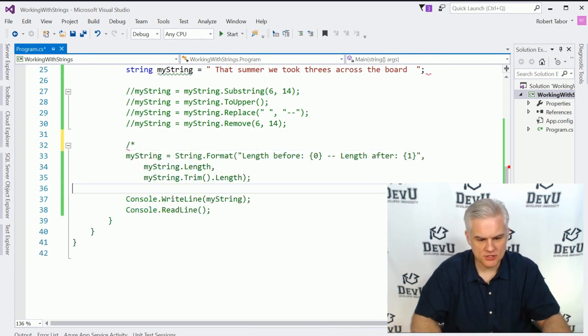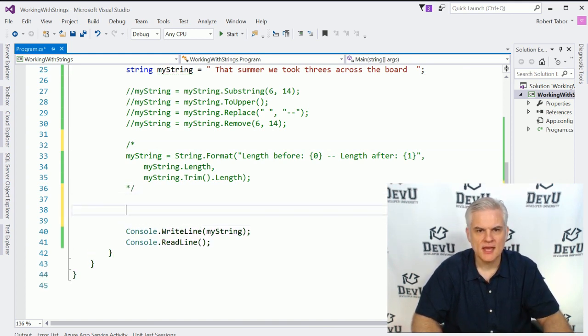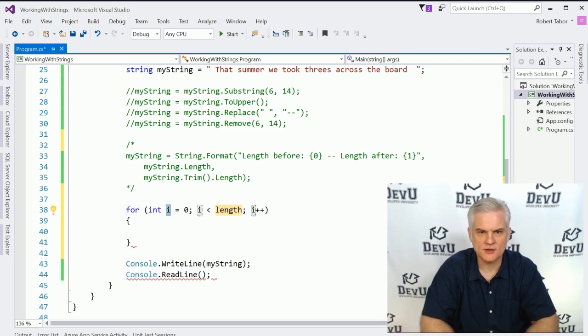All right, the last thing I want to do is talk about working with strings in a more efficient sort of way. For example, let me type in a really quick code example here.